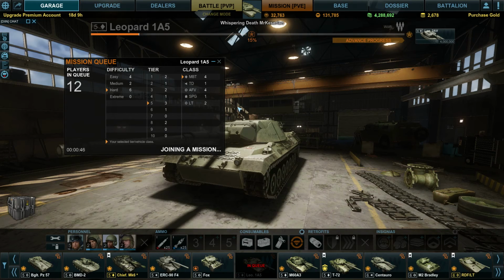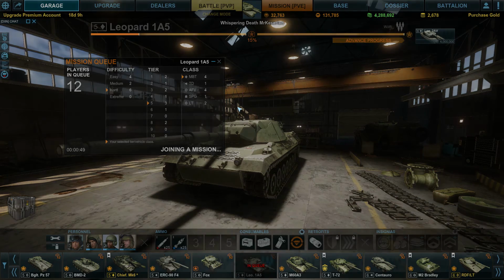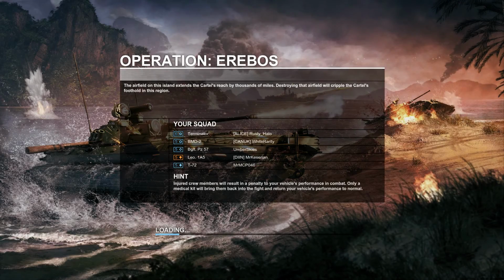So this thing has next to no armor. I've had Bradleys punching this tank, just going straight through my armor. Like, it isn't even there. So we're going to need to try and be good about this.